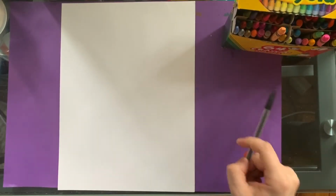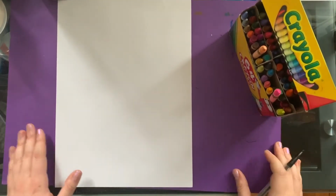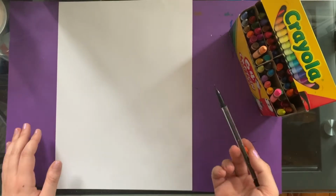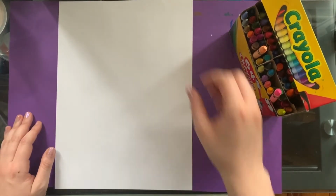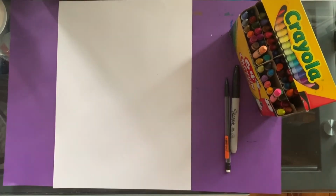Okay, I am back. I decided to go with the white paper. I'm going to use crayons, and I've got my pencil. If you want, you can outline in a Sharpie marker. I will bring one out there, but that's only if you would like.